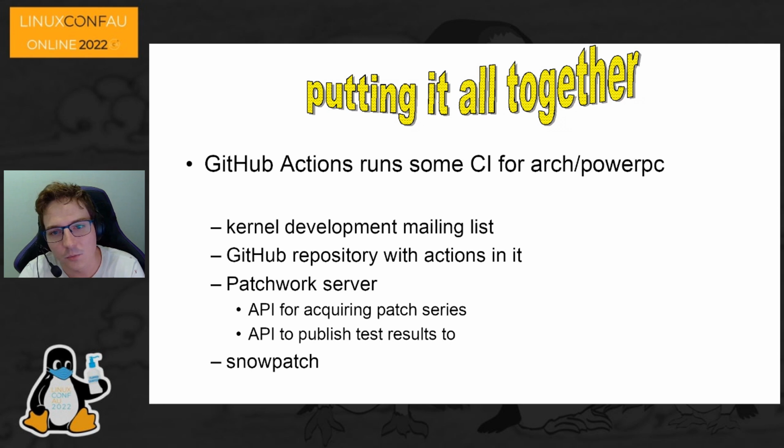So we have the standard stuff for a kernel development list. We've got our list that all development happens on. We don't use GitHub or anything. I've got my GitHub repository with actions in it based on MPE's. We've got a Patchwork server, so I'll show Patchwork in a sec, but essentially we use it for an API to get the patch series from, and then as an API to push the final results to, so that no one really has to care that this is running on GitHub. That can be kind of transparent. And then there's Snowpatch, which is a tool I wrote that does all the middlemaning. Taking stuff, pushing stuff, gluing all the pieces together is what Snowpatch does.